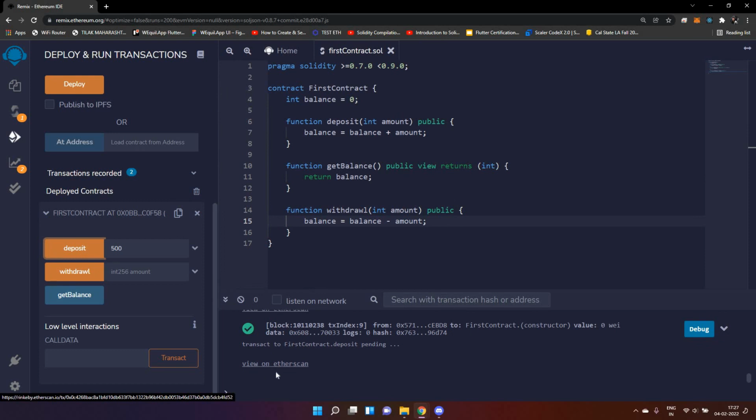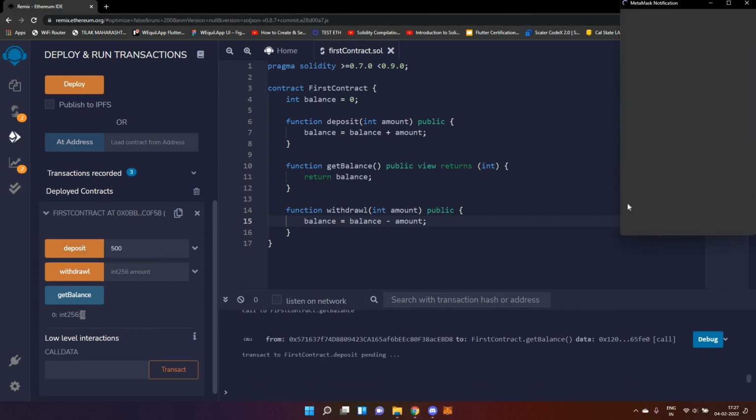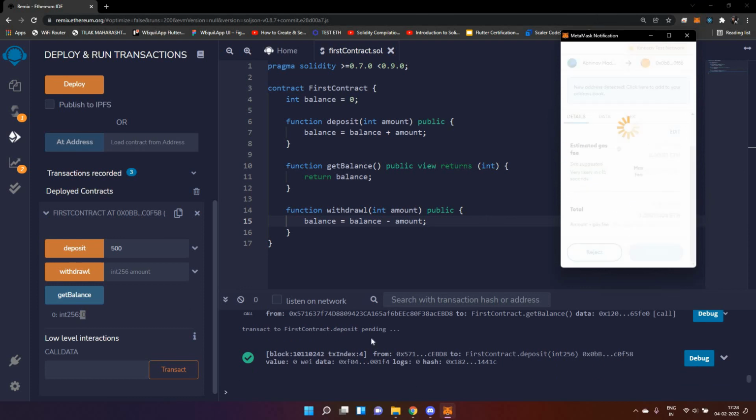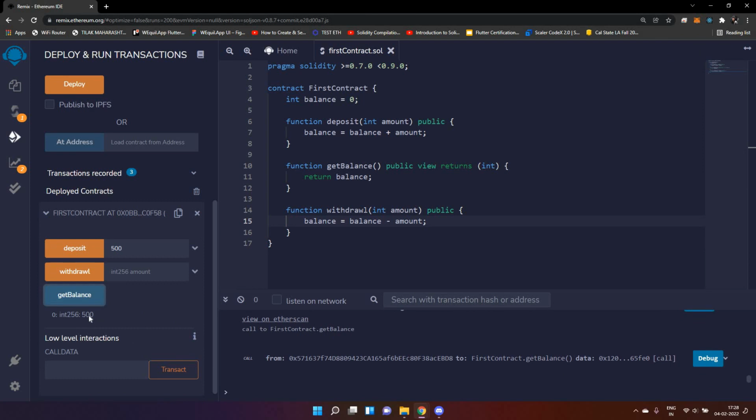Here you can also see it on Etherscan as well. So let's get balance. It's 0, because we have not clicked this deposit. So let me deposit once again, confirm, get balance. Here you can see we have 500 now.